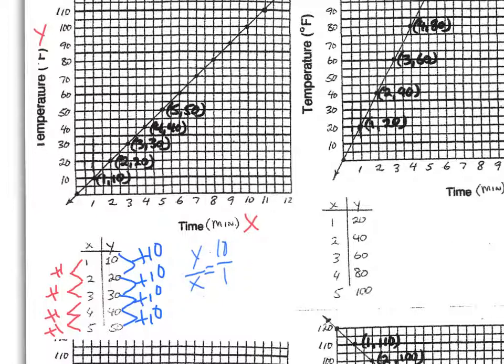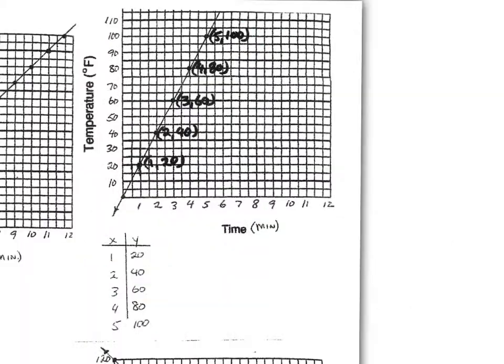And if we were to graph these points here, we would expect to get a straight line, and we do. And that is because the rate of change is the same from point to point to point to point. So this is really the story of how fast an oven is heating up at 10 degrees per minute. That is its rate or its speed that is warming up.